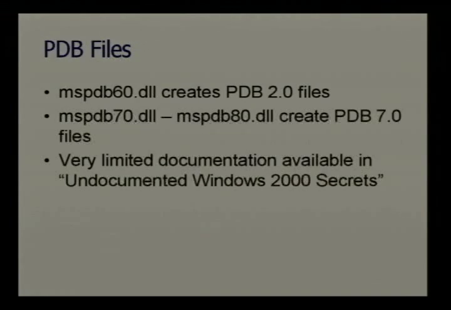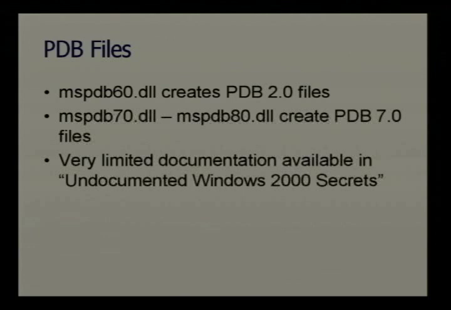So there have been a couple different versions of PDB files. Visual Studio 6.0 came with PDB 2.0. And then when Visual Studio.NET came out, they needed to add support for .NET and for all different kinds of types that weren't around before that. So at that point, they decided to create a new standard, which was PDB 7.0, so it would match the DLL version. So everything from Visual Studio.NET to 2003 and 2005 all use this PDB 7.0 file format.